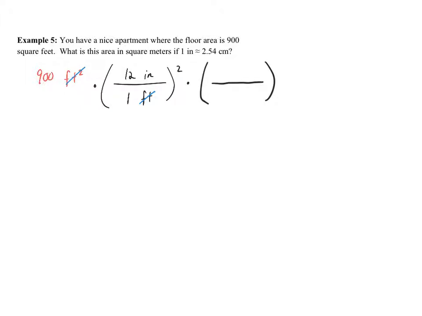So what I'm saying though is you could also, Jack, multiply all your conversion factors first and then square that. Think about the order of operations here. It makes no difference whether you do 12 times 12 and then the next one, which is going to be 2.54 centimeters for every 1 inch. Inches cancel provided I square the conversion factor. So I could do 12 times 2.54 times the next one and then square that, or just square them all separately. I'm showing the squaring separately so the units make sense, okay? But you can absolutely do that.